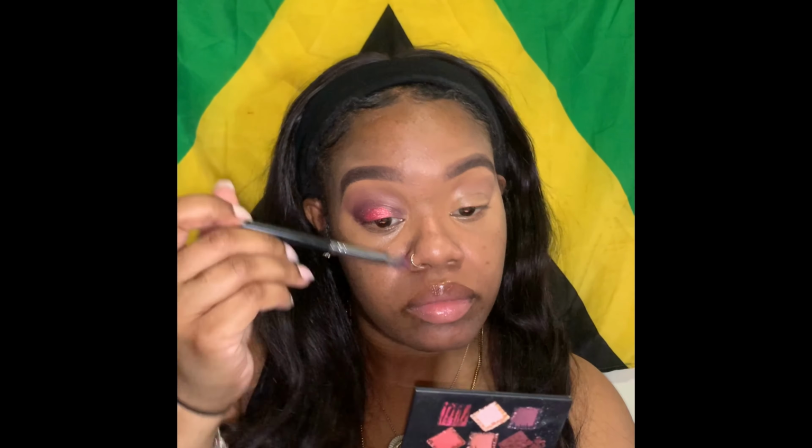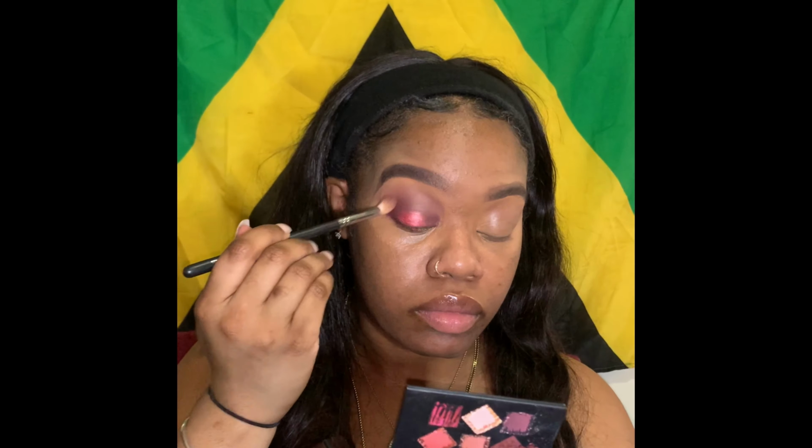Now I'm going to go back in with the Morphe E62 brush. And I'm going to take that dark brown color that I put on to darken up my crease. Ooh, I'm mixing up. To darken up my crease on the inner part of my eyelid. And I'm going to go back in with my Morphe brush, the M433 brush, and use back the transition shade just to blend it out a little bit more.